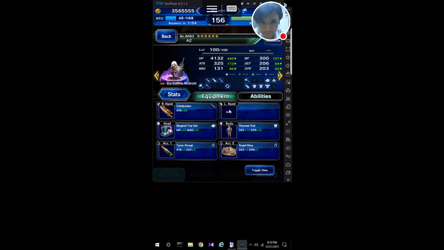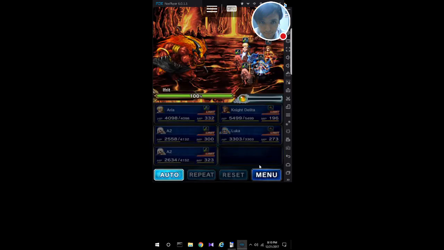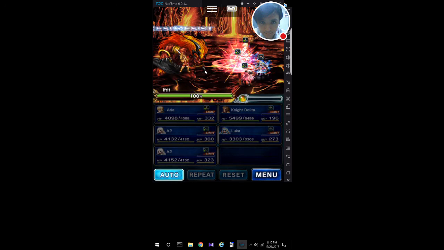The reason why you don't want to dual wield is because having one attack animation takes less time than having two attack animations. And by having dual wield, you're just kind of wasting time. As you can see, when my units attack, they only attack one time, and if you have dual wield, you're going to be attacking twice. It will take you much longer to get your limit burst gauge full when you have another attack animation.